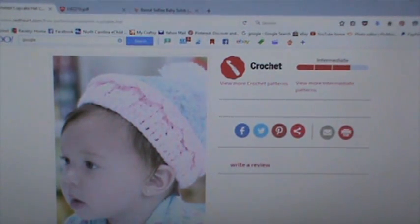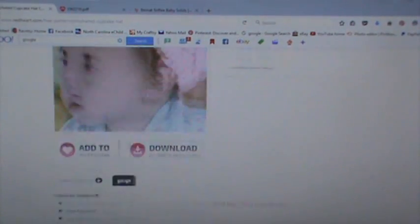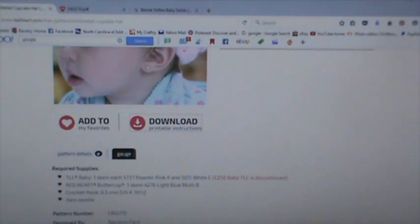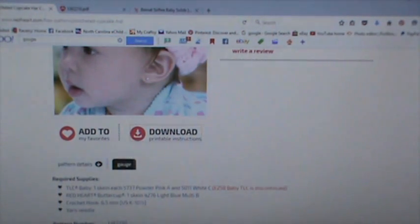This is from redheart.com, and it is an intermediate pattern, so make sure to go over your instructions before engaging in this pattern. You'll pull this pattern up, and the pattern number is LW2210, and it calls for TLC Baby in powder pink and white. These colors, according to the site, have been discontinued.